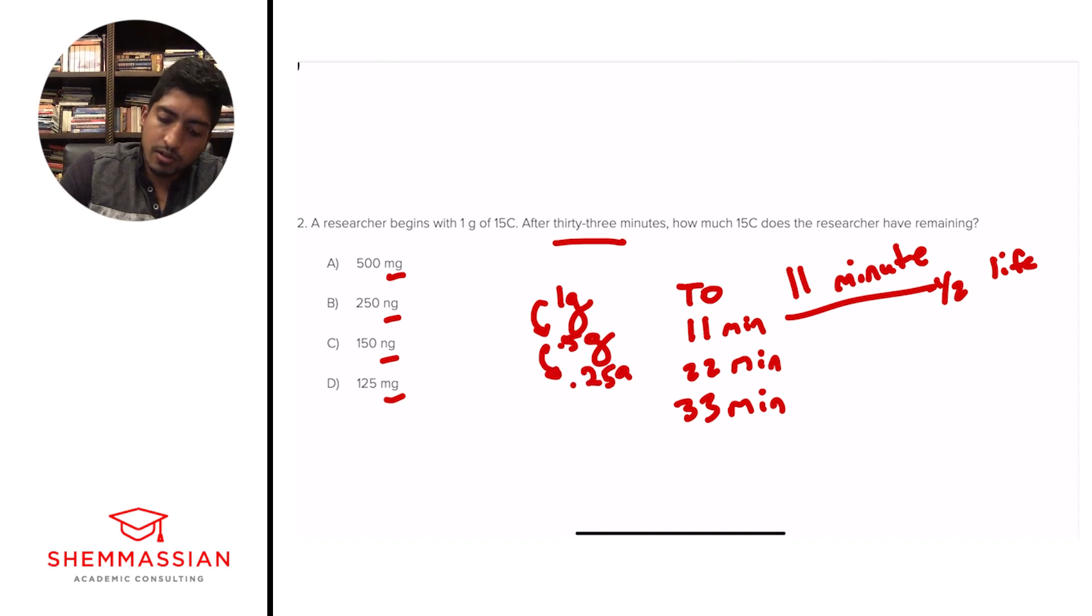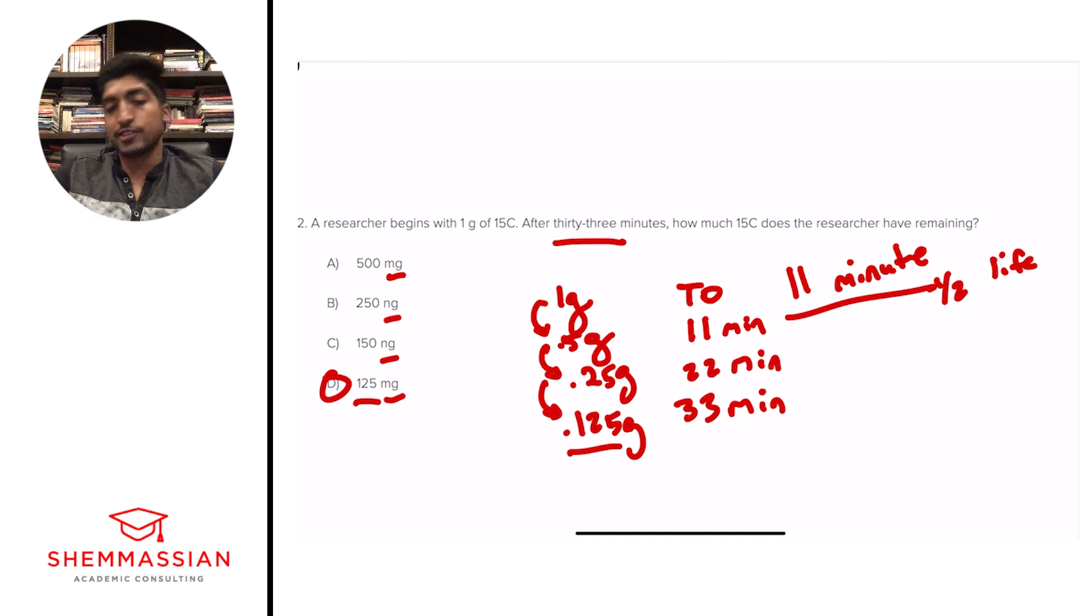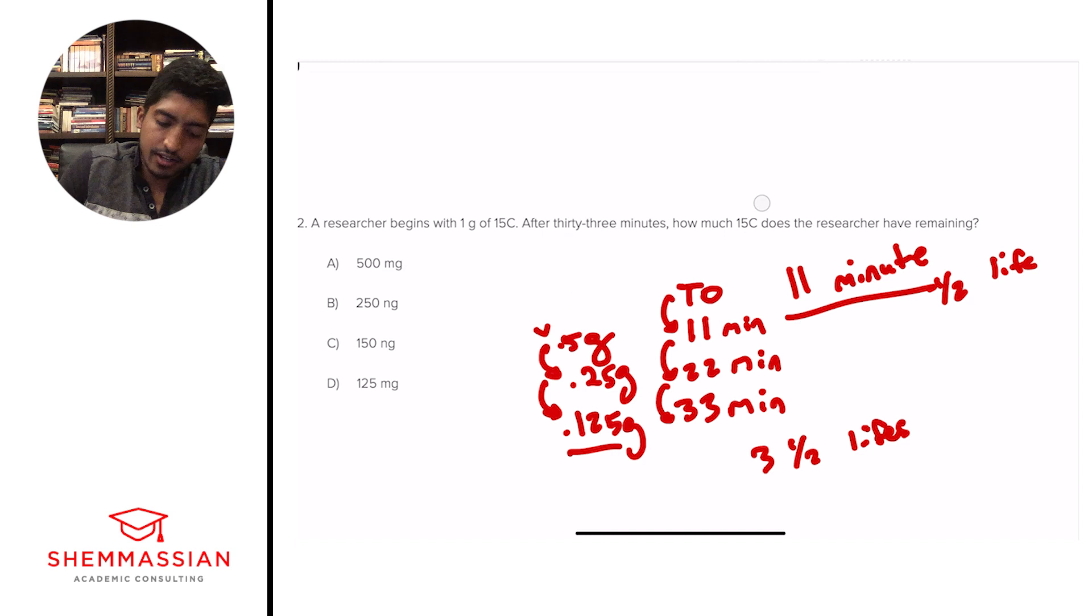We do that one more time, what do we get? 0.125 grams. And so while I said we needed to focus in on the milligrams, nanograms, milligrams, sort of units, differences between the answer choices, we see the numbers only match one thing, and that's this D, 125 milligrams. So we don't even need to worry about the units in the end because all of the answer choices are different. And so all you do is follow the rung of the ladder. You go from here to here, here to here, here to here. That's three half-lives. And so if you're able to do that, all you do is half it one by one by one, and you get D. Alright, great. Onward to the next question.